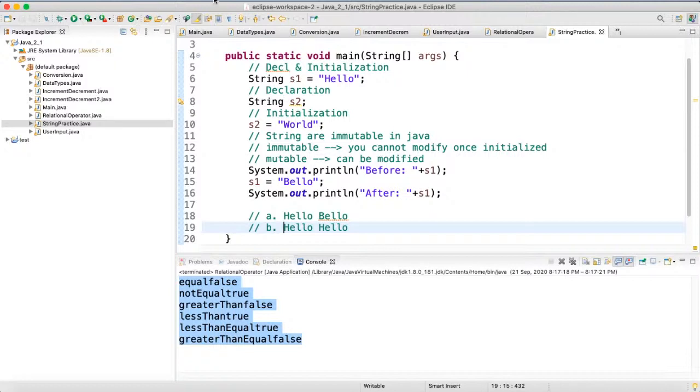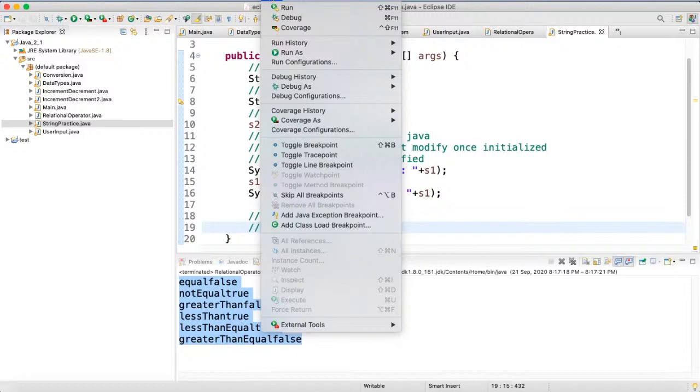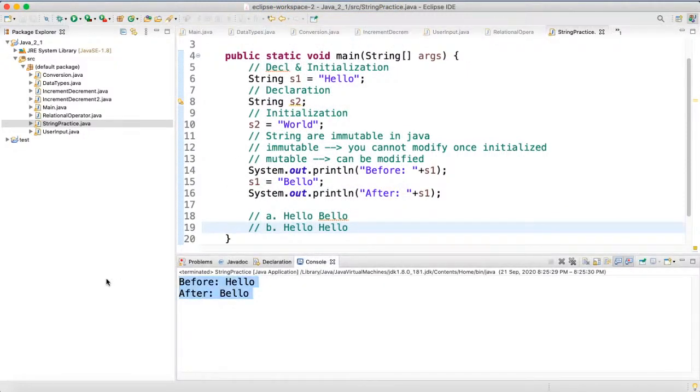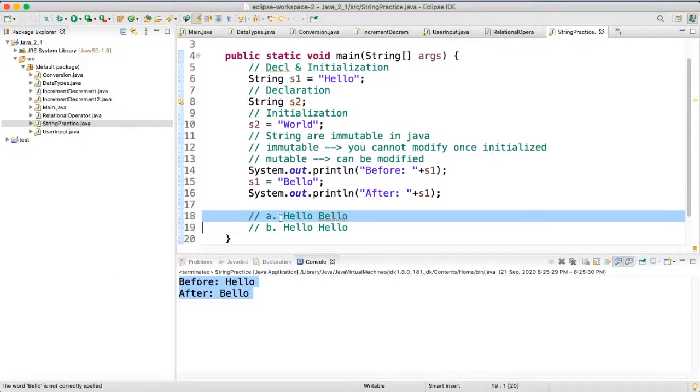Okay, let's try to run this program, guys. Oh no, it's giving us A. So what happened, guys? Okay, I think we did something wrong. Let's see what happened. It's not working, right? I was also expecting B, but it's not showing B. I'm not sure what happened.